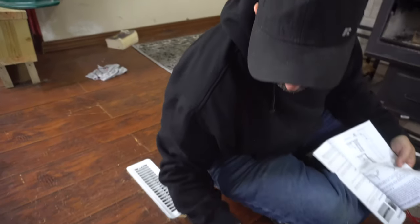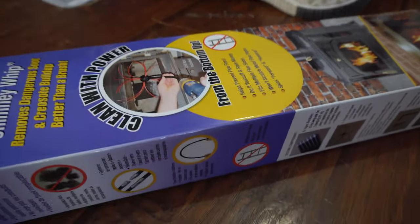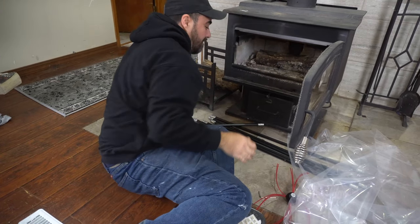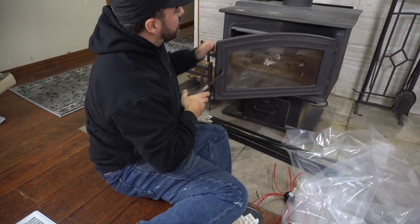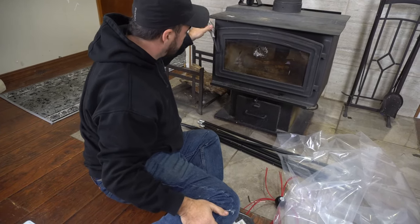See? From the bottom up. And then they show this guy like he's sticking it in here and putting it up. Well, what's your point if you have to disconnect it? Isn't it going to come all the way down? If I don't disconnect it, all the garbage is going to come and sit right here, and that's just going to cause even more issues.